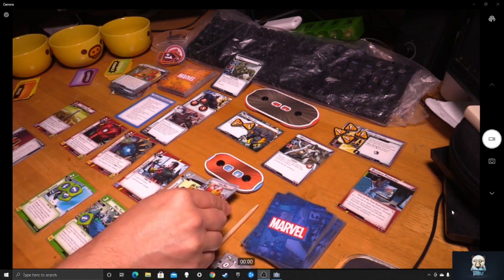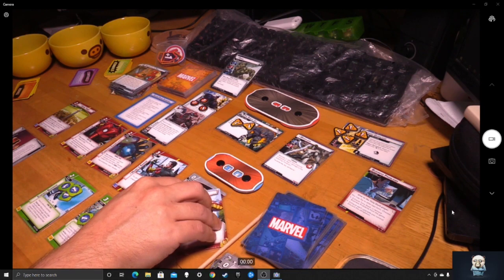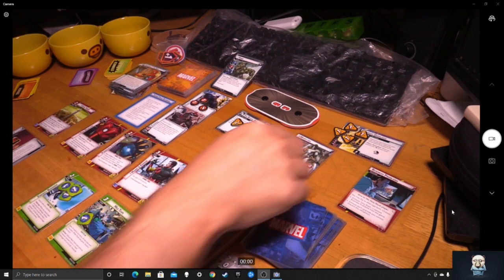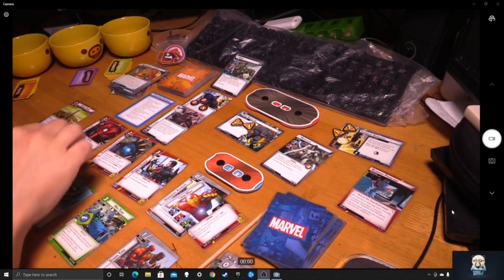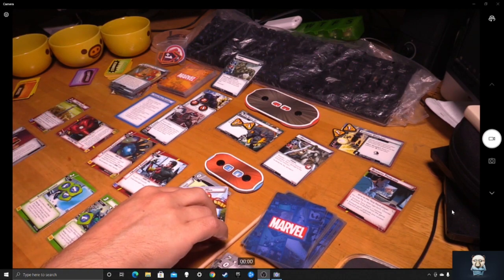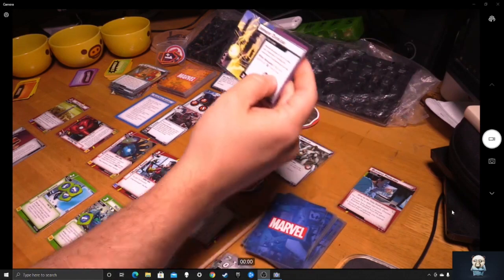Let's flip over and I'm going to have Iron Man thwart for 2. Then we'll use the arc reactor to ready, and I think I'm going to thwart again for 2 and get rid of this one.